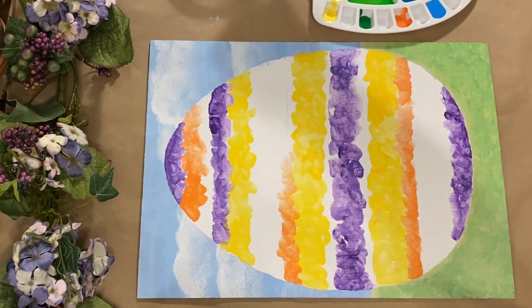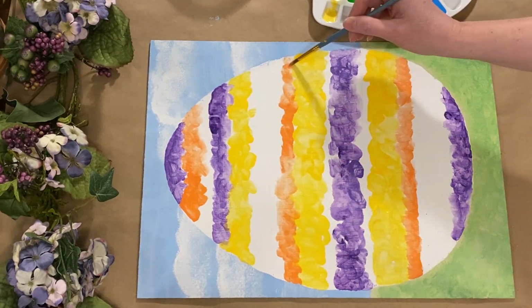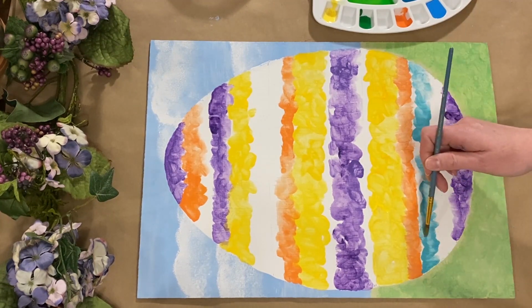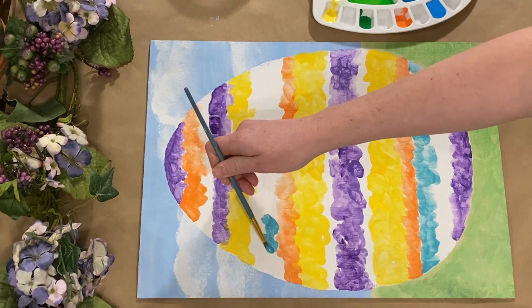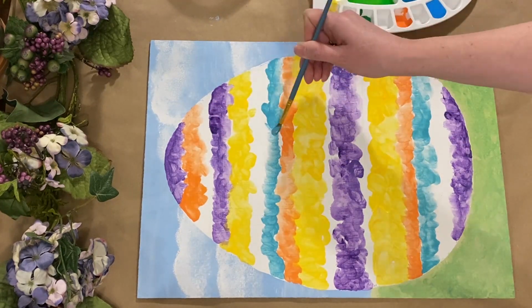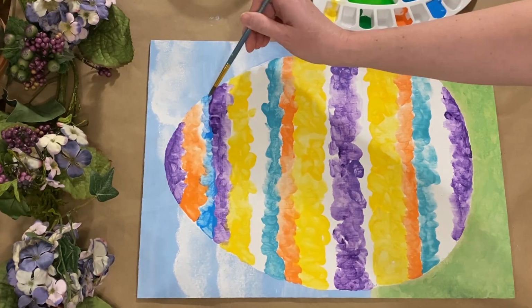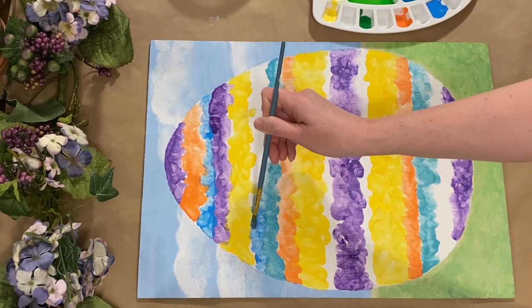So just showing you, I think I blend a few of these together. I went in with some aqua, and I think I go in with a brighter blue too that I was using before. So it's kind of that bright blue of the butterfly and the flowers and stuff that were on the plate.